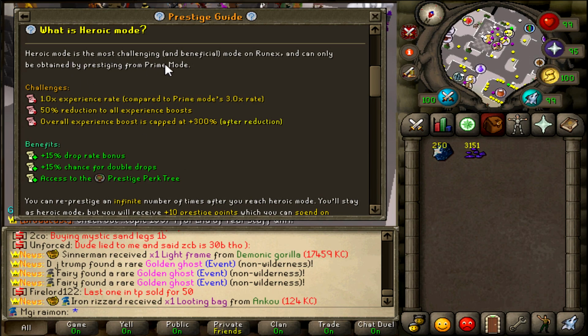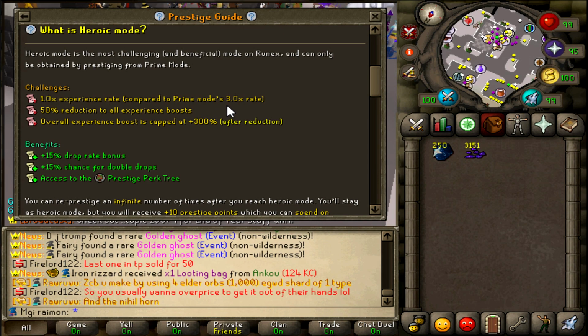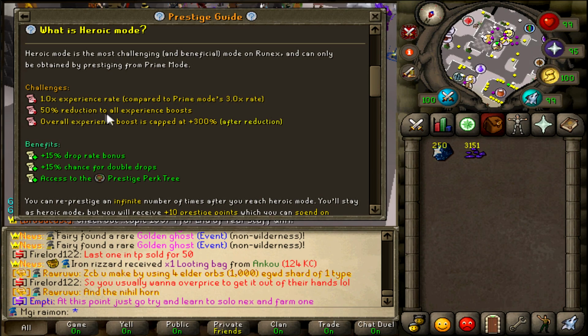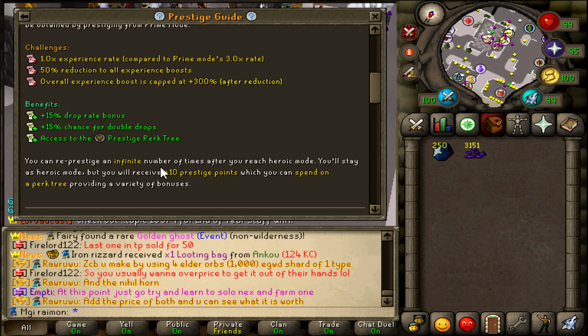Heroic mode is the most challenging and beneficial mode on RuneX and can only be obtained by prestiging from Prime mode. The challenges are 1x experience rate compared to Prime mode's 3x rate, 50% reduction to all experience boost, and overall experience boost is capped at 300% after reduction. Ha! It's gonna be rough. I don't even know if we can reach the cap, but we'll find out soon. You know, with Master XP accessories and all of that.